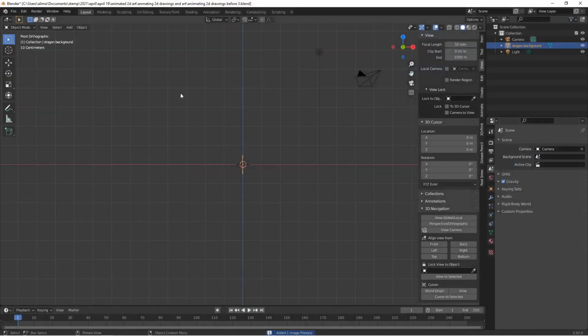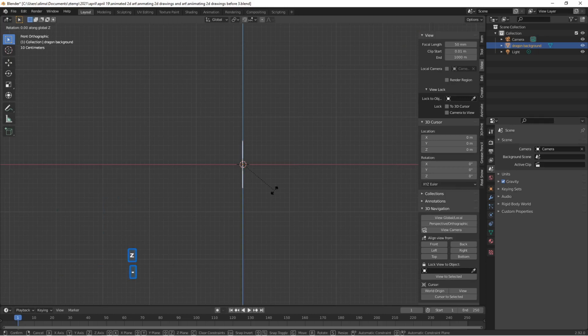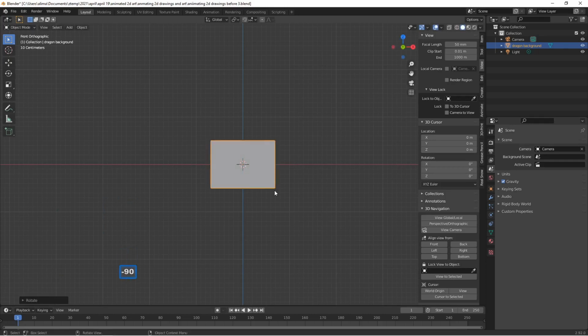So now we're in a front view. If you're ever concerned about which view you're at, look to the upper left, and you can see we're in a front orthographic view. I'm going to zoom in. What I'm going to do is press R to rotate on the Z-axis, -9, and then press Enter to lock that in. When I say lock that in, I'm talking about the rotation. Okay, so when you look here, you see just a gray plane. What you can do is look to the upper right. These are our view options. This last one is rendered. When we select this viewport shading, we can see our picture that we're working with.